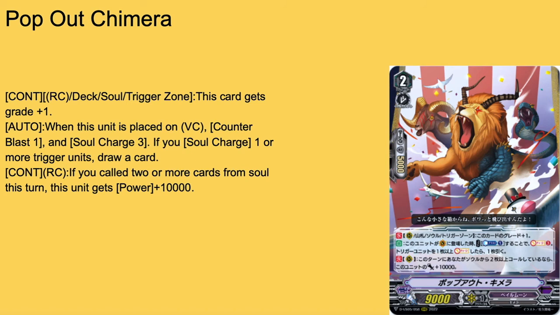So it's like what's it called? The Rising Dragon, I think it is, from Silverthorns. I really like how he can just gain numbers real quickly, he can get you soul and possibly draw, and not to mention that he can work as a grade 3 pretty much anywhere outside of damage zone, drop in hand. So, I think Chimera is a really good card.